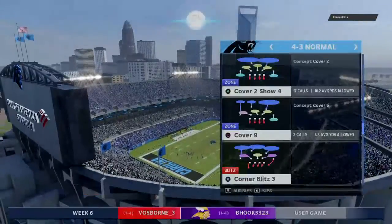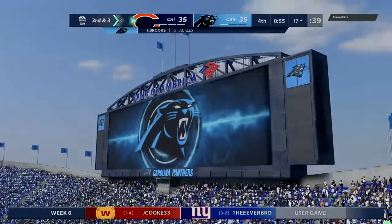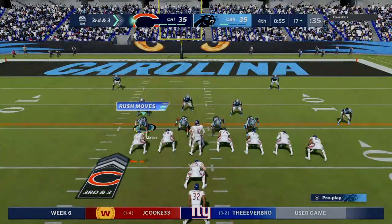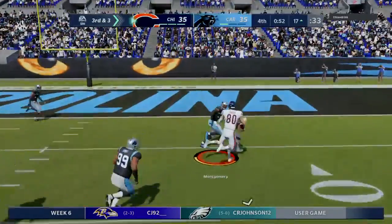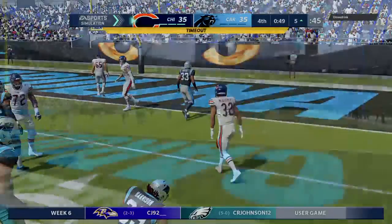The Panthers going to use the 2nd of their timeouts as the clock will stop with 55 seconds remaining in the football game. The 8th play of the drive coming up. It's 3rd and 3. They'll run it. Here's Montgomery. And able to get him down, but he does reach the 5.